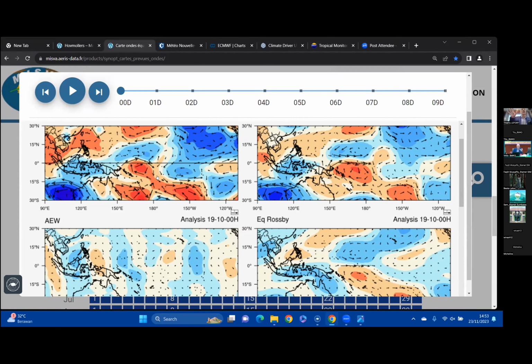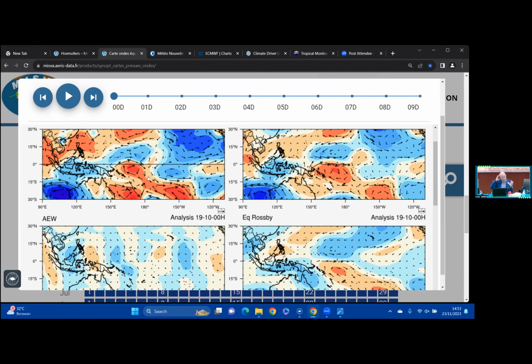So this is just the environment. As for the physical processes of why Lola deepened as a category 5, I don't know. It's not the question here. It's just the start of the process, and then there are more complex, rapidly intensifying processes, etc., which are not dealt with today. This is just the launching of the process of deepening. Okay, that's all. Thank you.